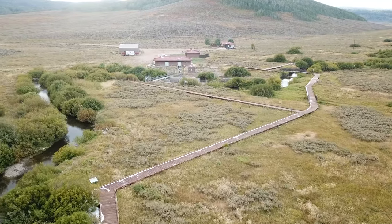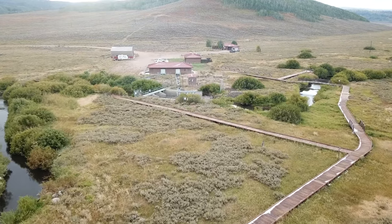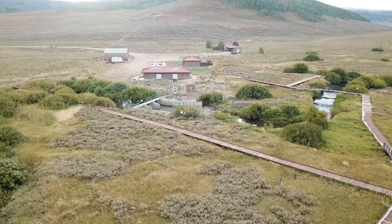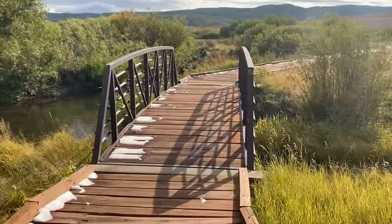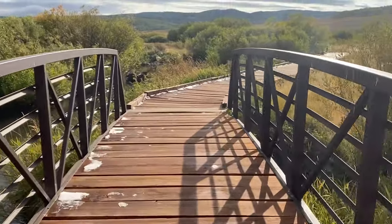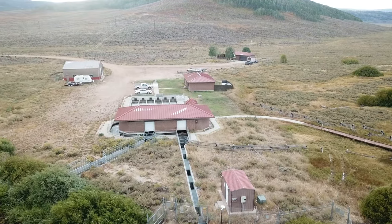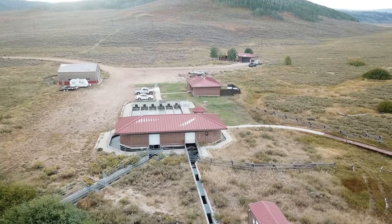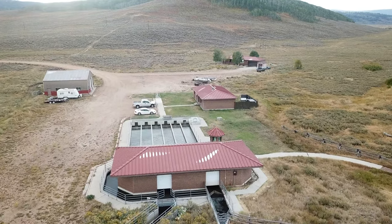This location provides an excellent opportunity to see these beautiful red kokanee salmon. There are walking paths built along the river where you can observe the fish. You can also walk back to the fish trap where there is more information on what is done there, and you will see the fish in the outdoor raceways. In Utah, the season for fishing kokanee is closed from September 10th to the end of November to not interrupt this important spawning process.